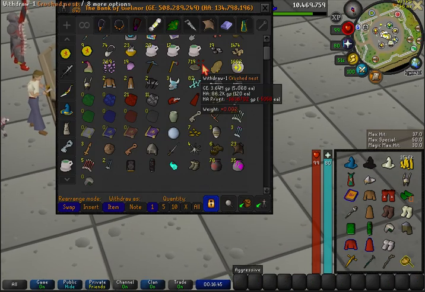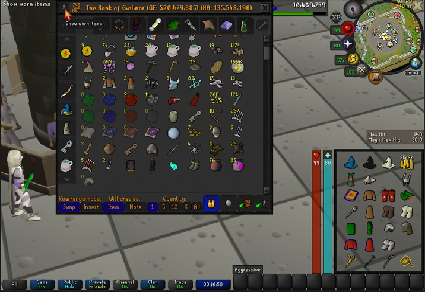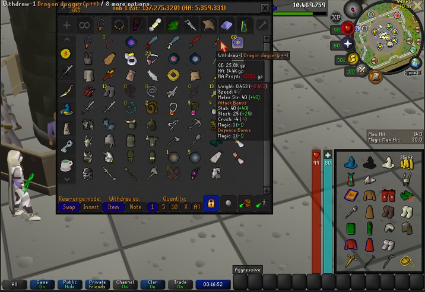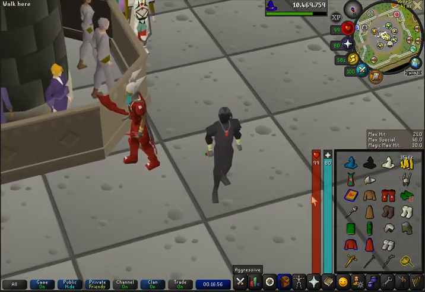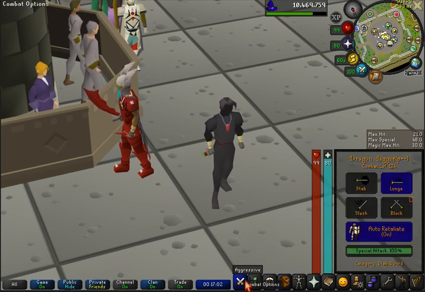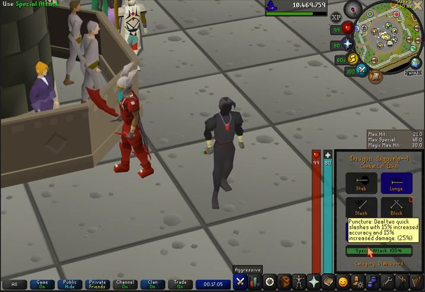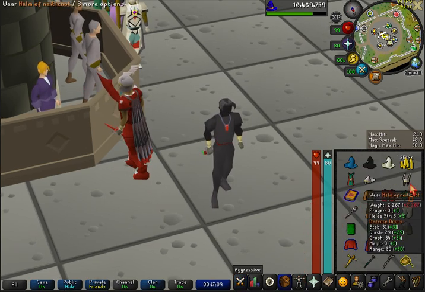Now, although the Armadillo Godsword is a one-click win, a much lesser option, but still can be very effective, still has one of the highest max hits in the game, at 48, is the Dragon Dagger.